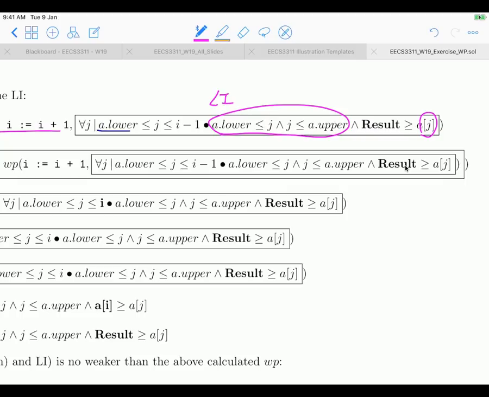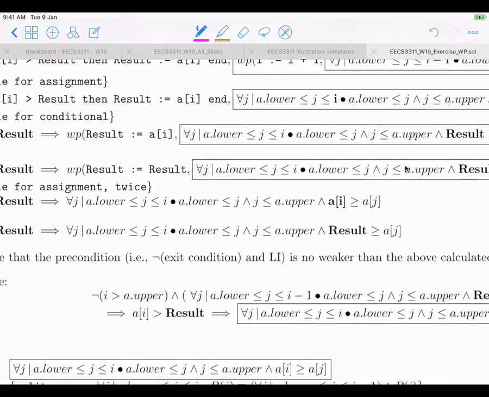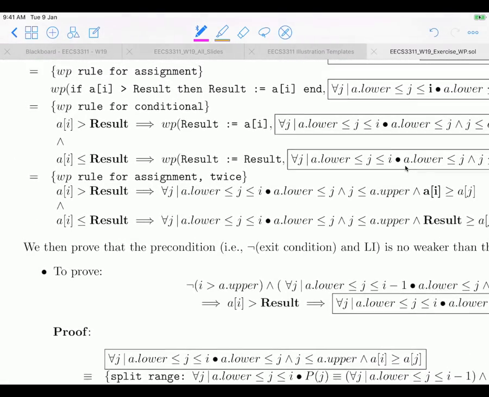So which means in the exam, if the WP you're trying to calculate involves some array indexing, you want to strengthen the postcondition by saying the array index should be valid. So now, the WP part is actually not too bad. You can definitely do the exercise and make sure you got something like this.